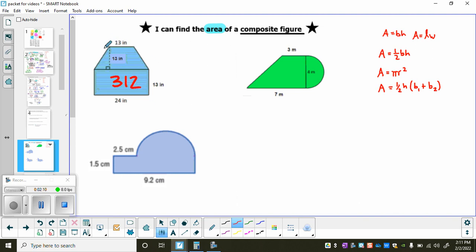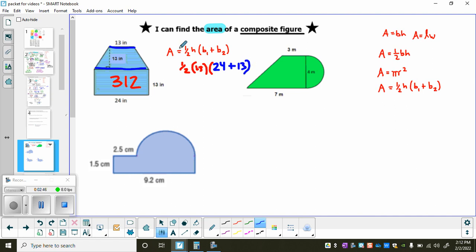All right, now up here, this is a trapezoid. So let's review real quick how we find the area of the trapezoid. We just take half the height, and the height here is the distance from this base to this base. So we got a 13. Now you might remember that the B1 and B2 here are the parallel sides. So we have this line and this line, which are parallel to each other. This bottom part is a 24, and then the top part is labeled as a 13. So we've got a 24 plus a 13 here.